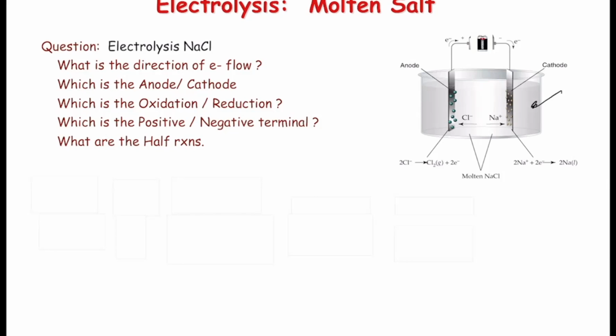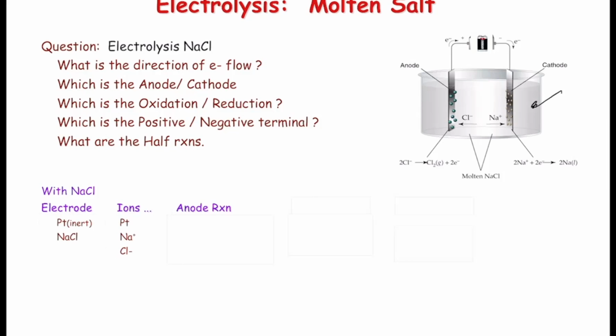In order to do any type of electrolysis process, you need to figure out what species are in your setup. So in this particular case, we have platinum inert electrodes, not going to do any chemistry, but we have sodium chloride. You've got to know that sodium chloride is made out of sodium ions and chloride ions. And that's what's going to do the chemistry for you.